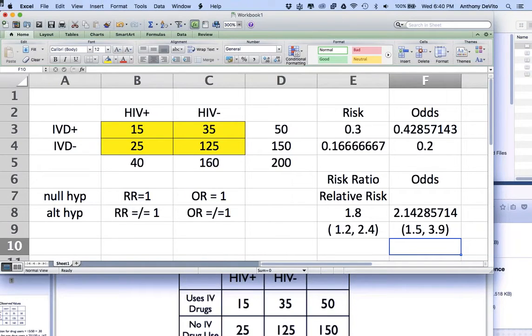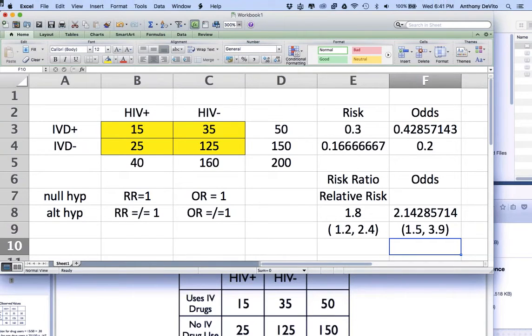If the confidence interval doesn't include 1, you've proved with 95% certainty that it's different than 1. You've excluded 1. So that means there's less than a 5% chance of being wrong if you reject the null hypothesis. Or you could calculate a p-value, which SPSS may do also, the probability of getting that number if there's no association. If that probability or significance is less than 0.05, you can reject the null hypothesis also. So we've got 3 ways of dealing with this. One way is to use the chi-square value to demonstrate there's an association. We have relative risk, which is a nice intuitive way of demonstrating, and we have the odds ratio.